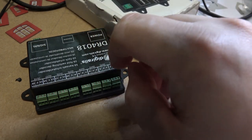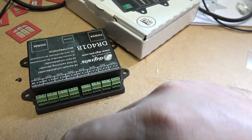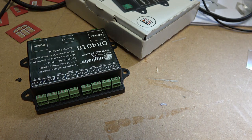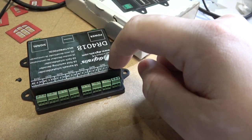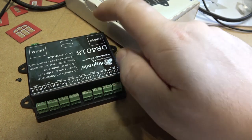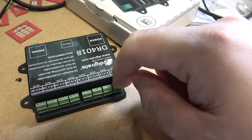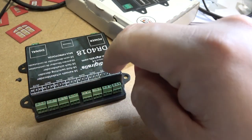If you're programming on the programming track to get feedback so that you can communicate with your command signal, you need a resistor between pin one and the first pin C, and that has to be between 150 and 270 ohm. This means the decoder can feedback through your DCC system so it can read CVs, though there are a few CVs which can't be read. Also, when you change the whole mode — for example from switch decoder to light decoder — it will potentially reset all your addresses.